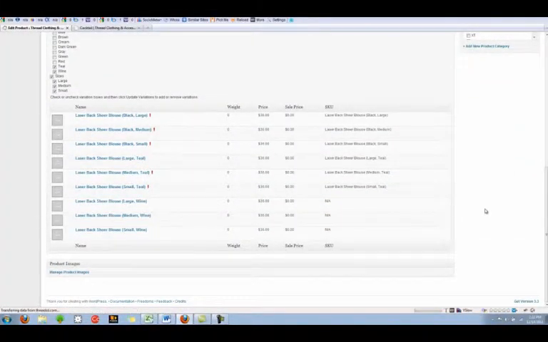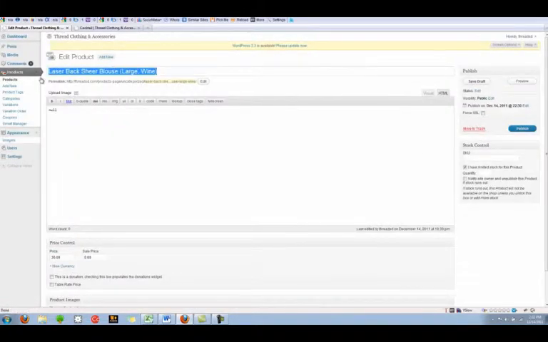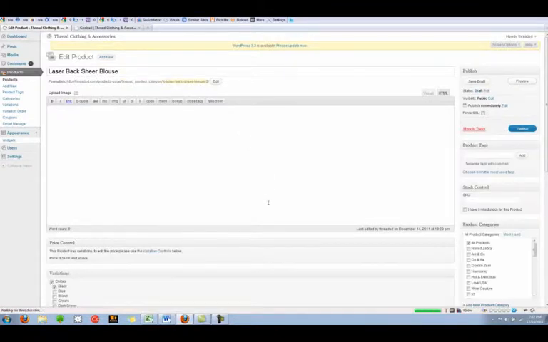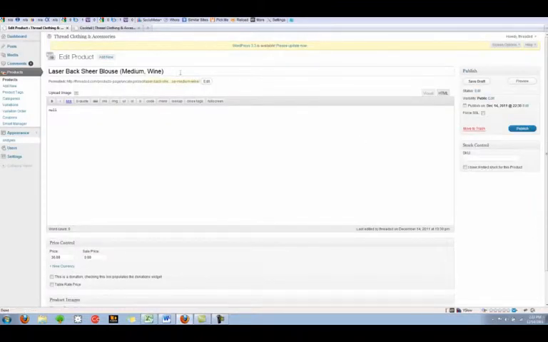So for the large, we don't have any. So this goes much faster if you don't have a limited stock, of course, because then you wouldn't have to put this in for each one. But this is a clothing store. We do have stock, and for other stores, there's going to be stock as well. So you're going to have to go through this, but once it's done, it's done. It's pretty easy after that.